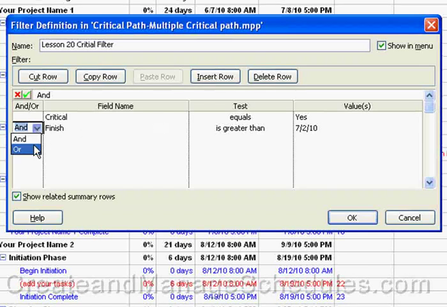If you select or, then it displays information if the task or resource meets any of the criteria. Okay, so this is a more open filter, meaning if one of the criteria exists, then it'll filter, as opposed to the previous one, which requires all. Okay, so again, and displays information if all the criteria are met, and or displays information if any of the criteria is met.